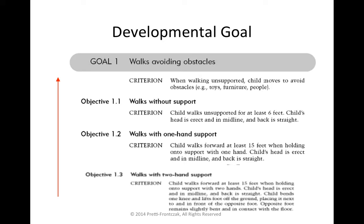Before interpreting scores, we need to ensure fidelity in knowing how to score a developmental goal versus an additive goal. In a developmental goal, when there is no scoring note in the goal criterion, every item — whether it's the goal or an objective — is scored independently of how the child did on other items in that hierarchy. So even if a child can do goal 1 (walks avoiding obstacles), it doesn't mean they can necessarily do objective 1.3, though it would be unlikely they'd do so without first having walked with two-hand support.